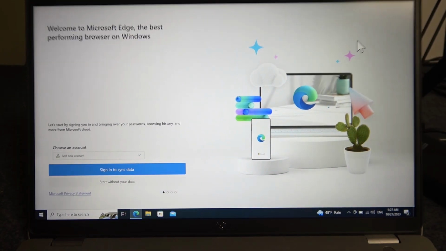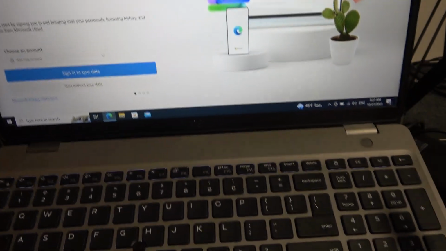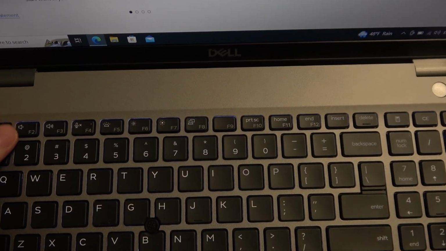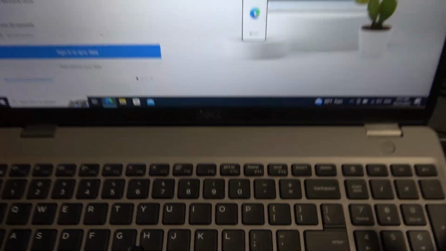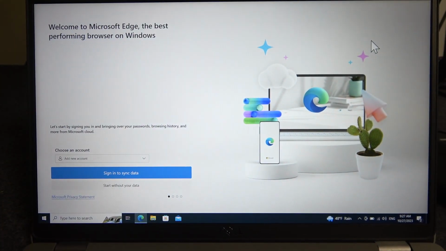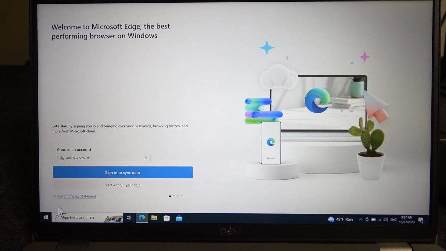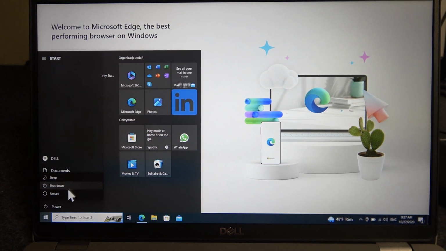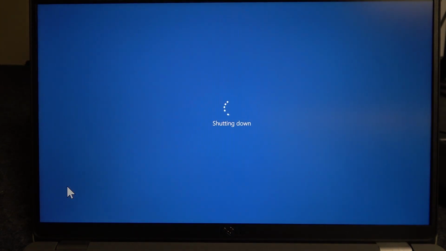And to do this, first we'll need to locate the buttons that we need to press, and there's F2 right here and the power key right there. What we need to do now is to power off our laptop so that it powers off entirely. So let's shut it down like that. Now, when all of the lights disappear, that means it's fully shut down.